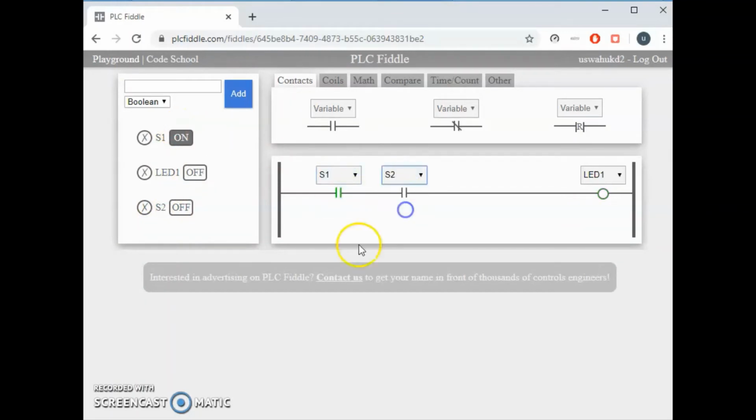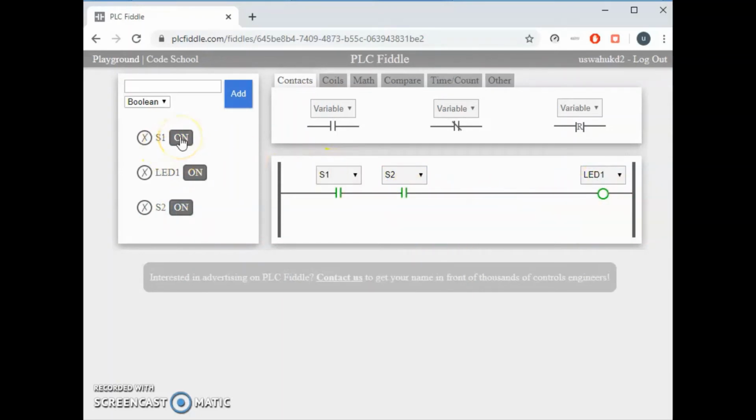For AND logic, both S1 and S2 have to be turned on in order to turn on LED 1. Now S1 is turned on, it's green. S2 is turned off, so LED 1 is turned off. Let's turn on both S1 and S2. When both are turned on, LED 1 is turned on.